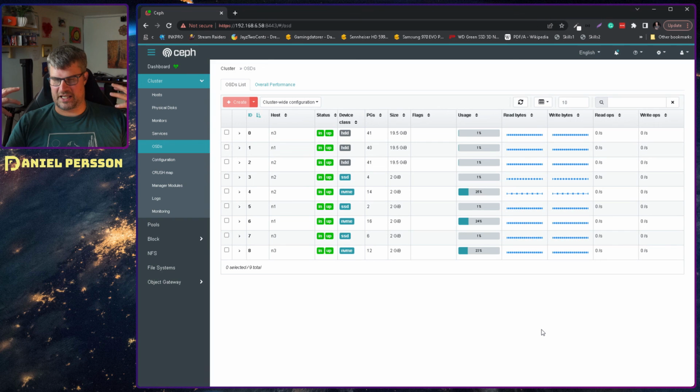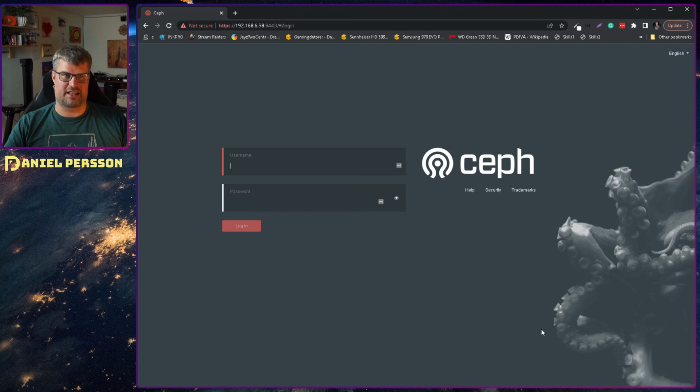And in case you say that you want to have a specific cache pool, for instance, then it could be good to say that that cache pool should be on your fastest drive. So that's where you set up these kind of crush rules and say that I want the fast drive to handle this. And then you have this failover domain saying that it should be separated on different hosts.